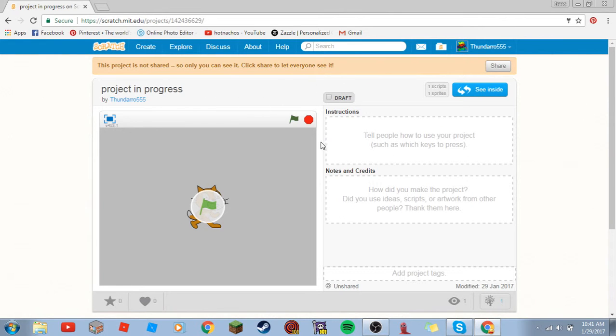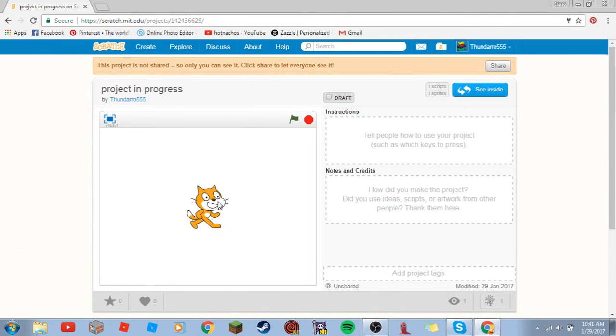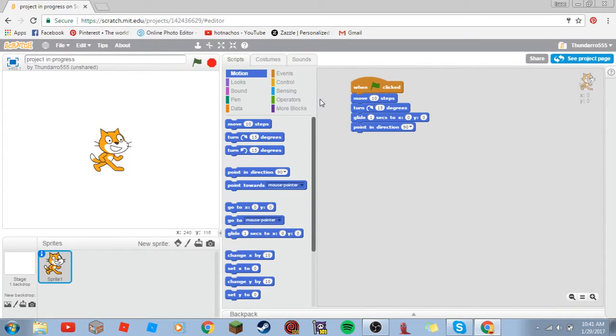What they have to do is click this green flag to start it, and that block means that when they click the green flag, the instant the project starts, he does the thing that he's supposed to do. Let's go back to the scripts. See, so that means I don't have to click on it.